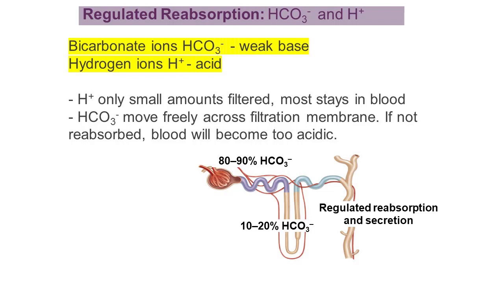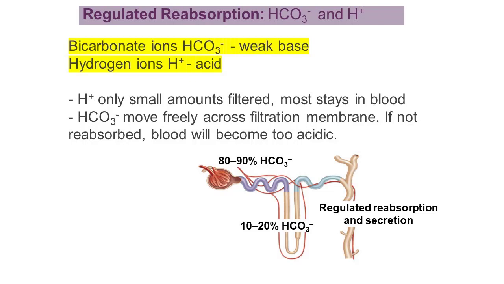Because is the pH of your blood important? Yes. You don't want it too high, you don't want it too low, and that range is very narrow. Just like your sugar, you don't want too much, too little. You don't want too much or too little potassium, calcium, a lot of stuff you've got to regulate. pH is one of them, and we do that by reabsorbing more or less hydrogen ions or bicarbonate ions. So our hydrogen ions, we're going to filter some of that, but most of those are going to stay in the blood. Most of those are associated with our red blood cells, that process the carbon dioxide.